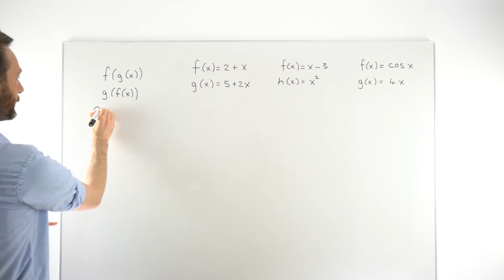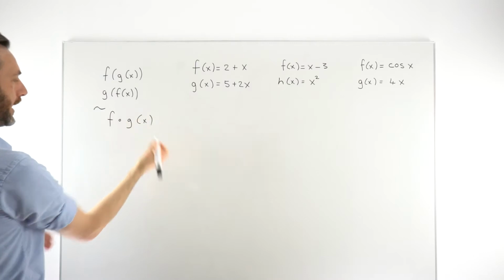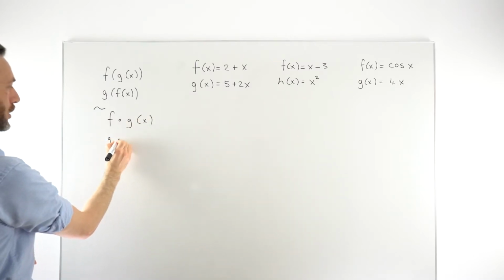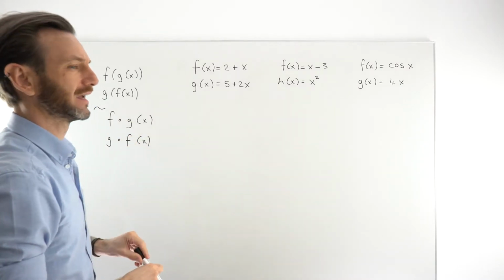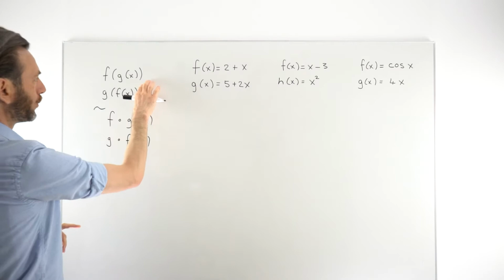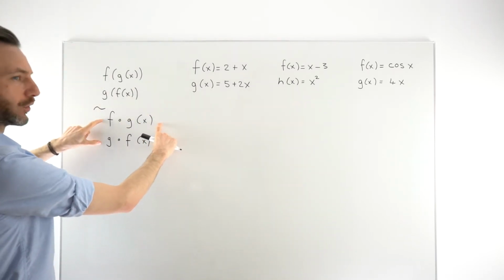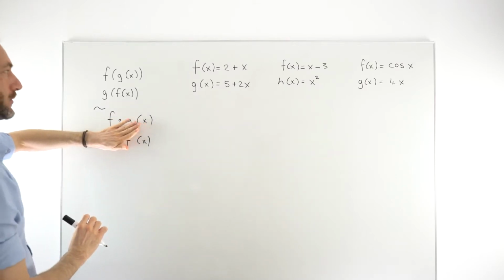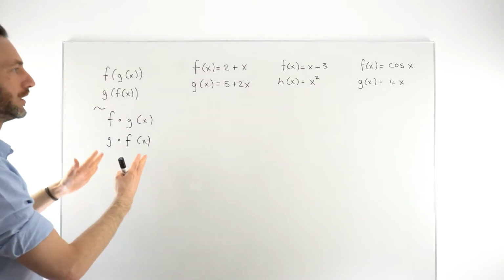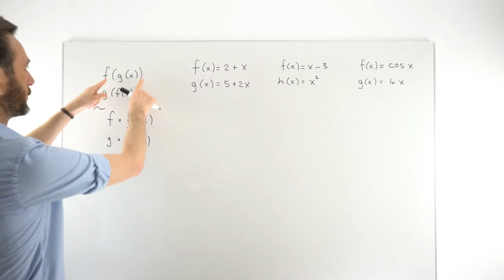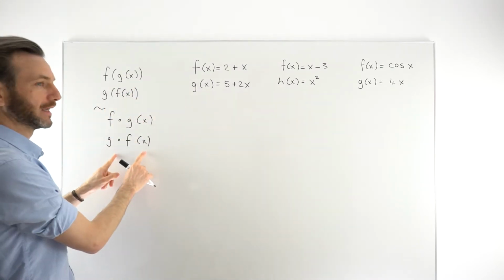There's another notation that's sometimes used as well, which is f of g of x written like this, or if it was the other way around, g of f of x. You may see that in textbooks. You'll see that less often than this one, which tends to be the standard notation. This can be a little confusing for students. I personally don't like this notation, so we're going to go with the notation up here. I think it's clearer, and it allows a process within the algebra by the use of the brackets. We're going to stick with this one, but just to let you know, you might see it like this as well.